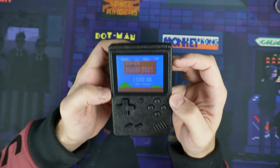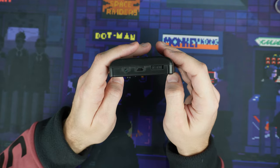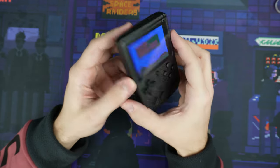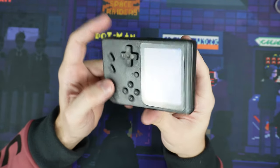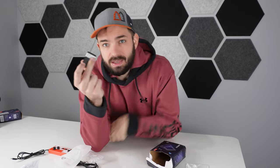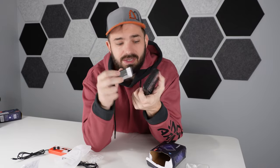Inside we have what looks like a little tiny old-school Gameboy. Not bad though. On the back, we have an opening for a battery. This box doesn't have a battery in it, but I did find one in the bottom of our bag, so I'm going to guess this goes in here. Let's just see if she powers up — we're on and going.